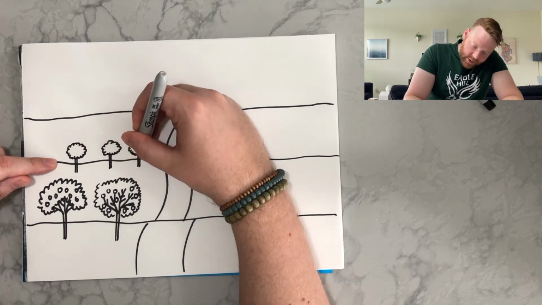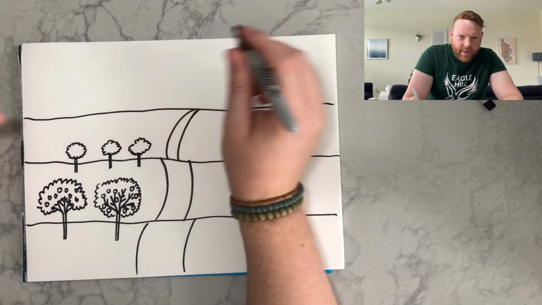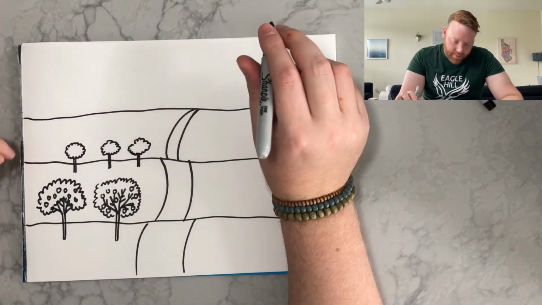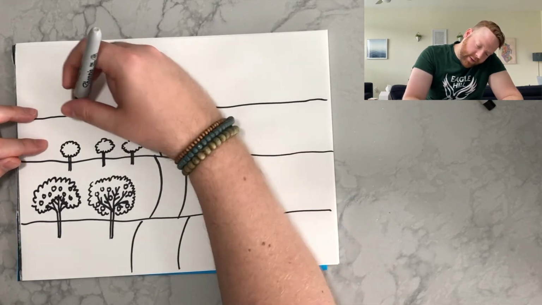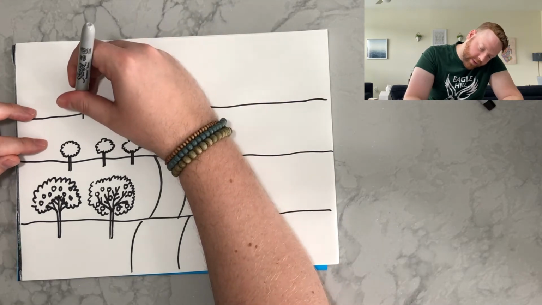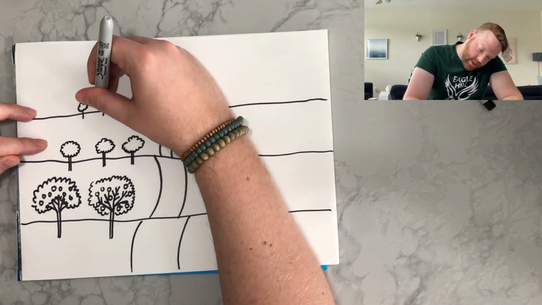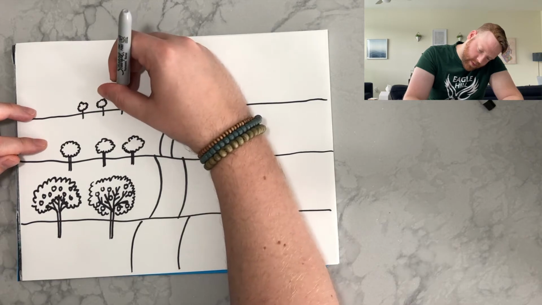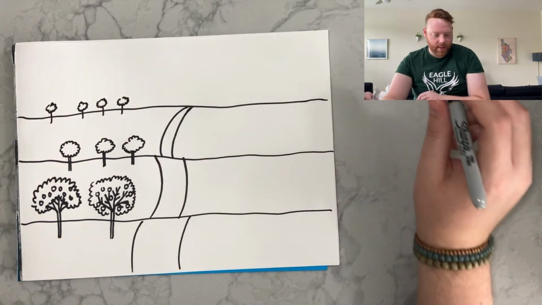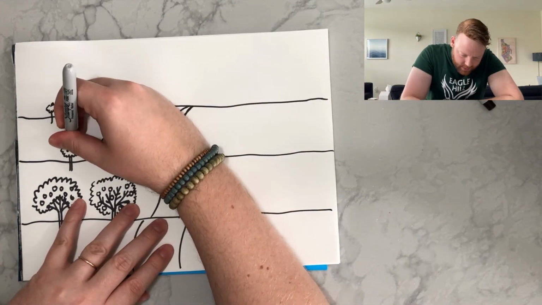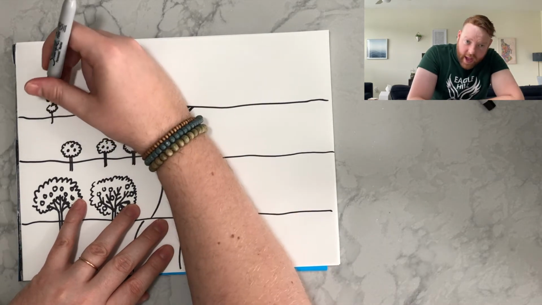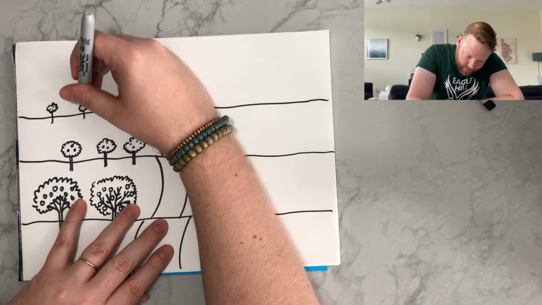And I'm not even going to bother drawing the branches now because those trees are far away, so you're not going to see as much detail. When you see something that's far away, you're not going to really make out all the details. And then the trees in the background are going to be even smaller because they're closer to the horizon line. Okay, and maybe I'll add some apples here. And then the apples on these trees are so small, they're like dots over in the back.